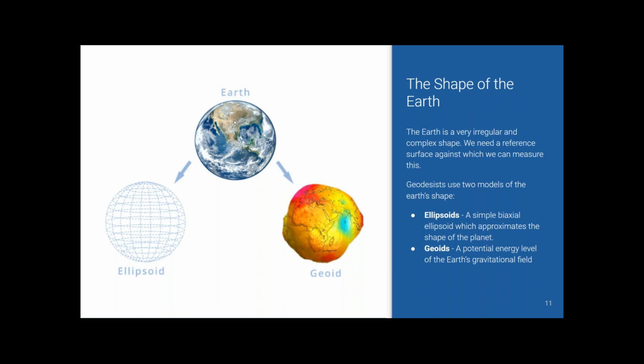So if you're on top of a mountain and you want to know how tall it is, you have to project what would sea level be if the mountain weren't there. If we could pull the mountain out and water flooded in there, where would that be? And when we measure that surface accurately, it turns out that the Earth is not smooth. It actually is very bumpy, and it has to do with the geology of the rock underneath the surface. So the ellipsoid and the geoid are two different ways of measuring the shape of the Earth.